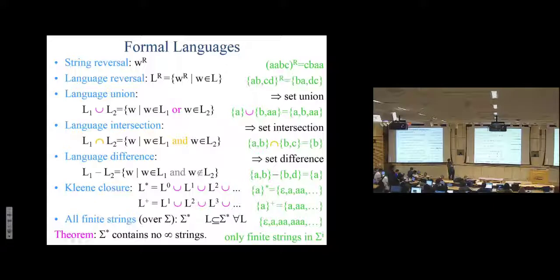Now, here's the first theorem that we're proving, we'll prove many others. Here's the first one we're proving on these definitions, that sigma star contains no infinite strings. Anybody want to prove that? How would you prove that sigma star, defined like this right here, has no infinite strings in it? It has an infinite number of strings, but not a string that is in itself infinite. Because it does have an infinite number of terms. Sigma star is equal to sigma to the 0, union sigma to the 1, union sigma to the 2, union sigma to the 3, and you go all the way out, never stopping.